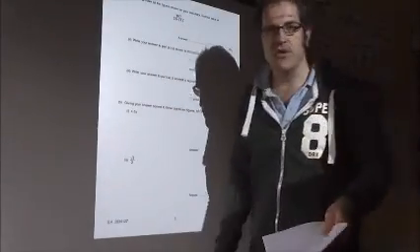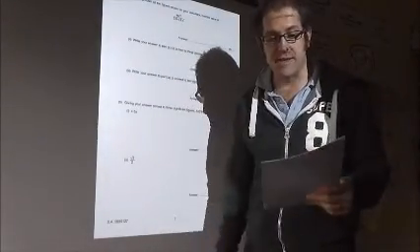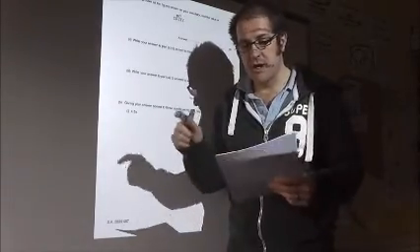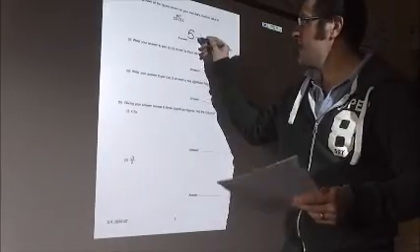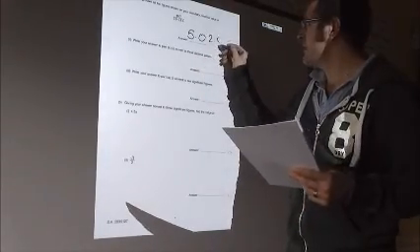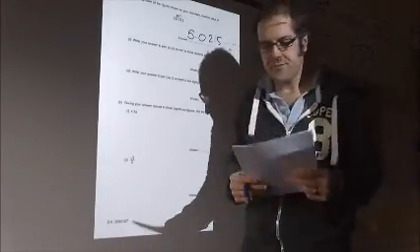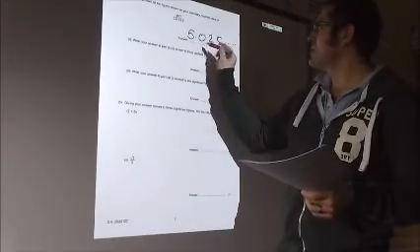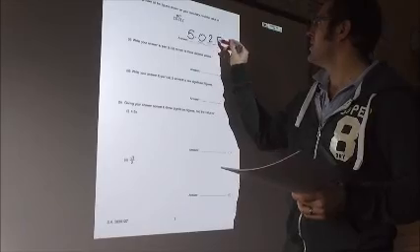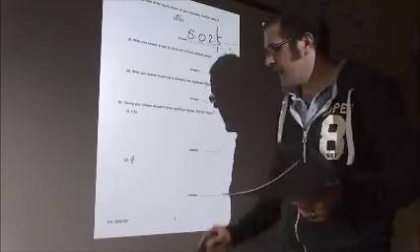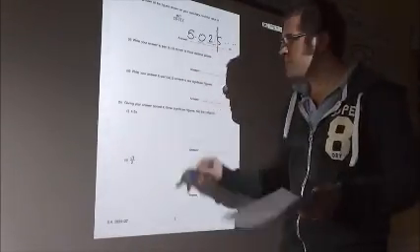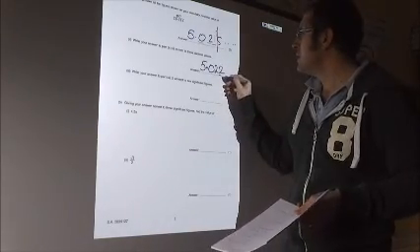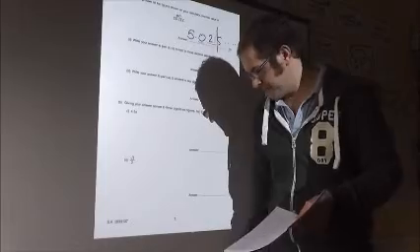Question 1 is all about significant figures and decimal places. Carefully using the fraction button on your calculator, put in those numbers and you should get 5.0215 and so on. To 3 decimal places, there's your decimal points, 1, 2, 3. Look at the 5, and because it's a 5 or more, you round up. So 5.022 at the end there.